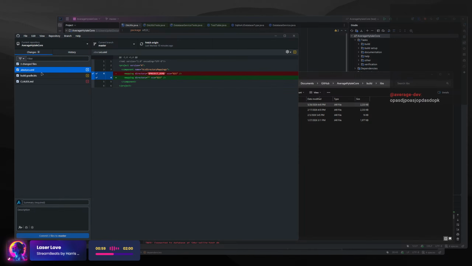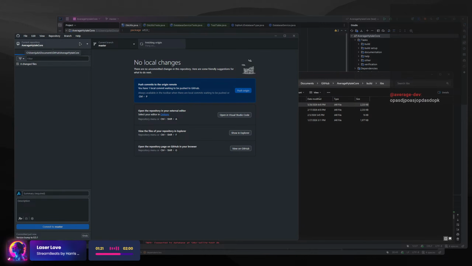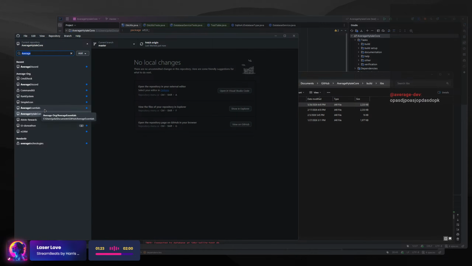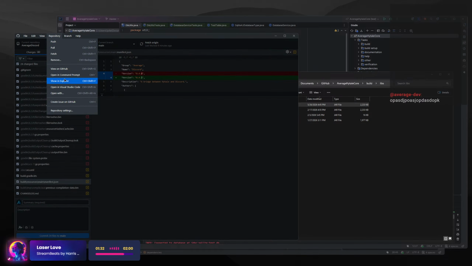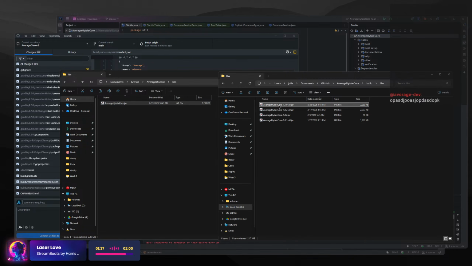So yeah, deleted Claude MD. Did that. Okay, version bump to 0.5.1. Moved Claude, Hytale release 5 support. Okay, that's all we had to do for our library, which is kind of insane. I feel like I don't really need to do a version bump for that because technically nothing about the binary was even changed. So we can head here, and I believe in libs here we have our average Hytale core.